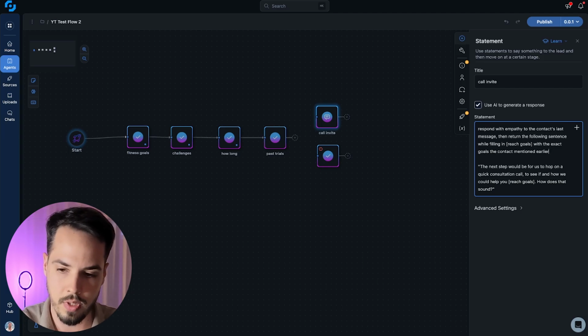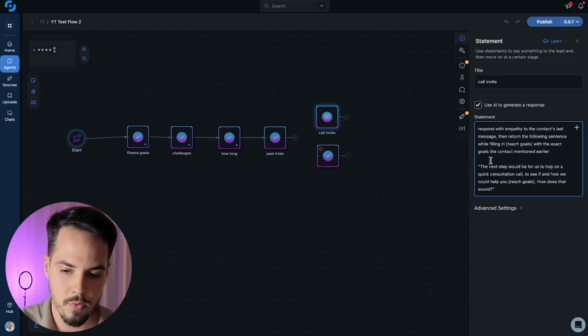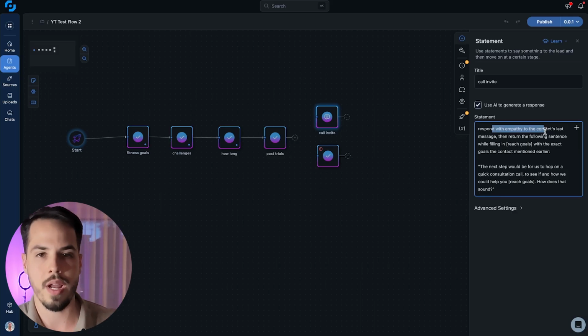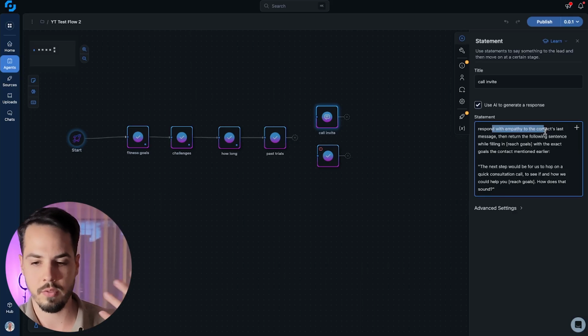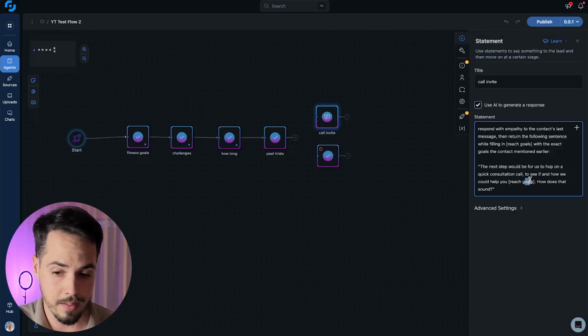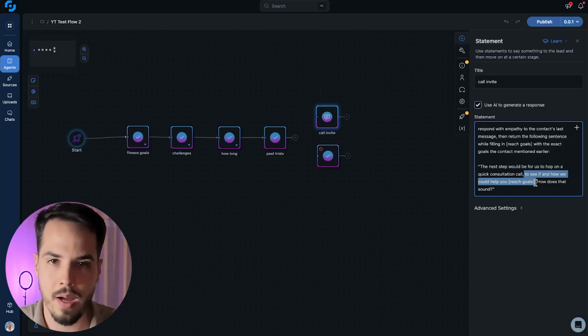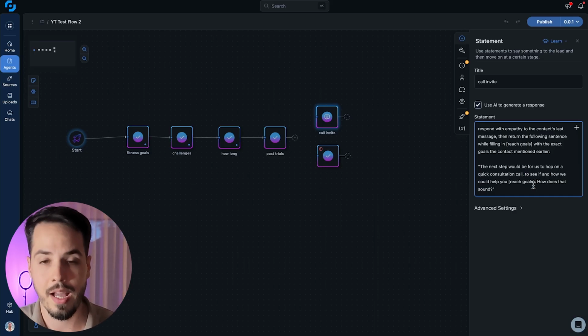What this will do is, in the first part of the response, the AI will say something empathetic, or address the last message of the contact, and then it will return this exact sentence: the next step would be for us to hop on a call, filling in the exact goals they mentioned, to see if and how we could help you lose those 40 pounds until the summer that you told me about. How does that sound?